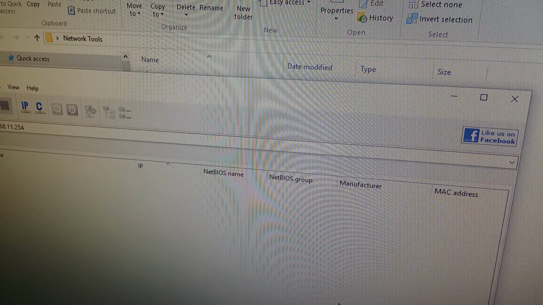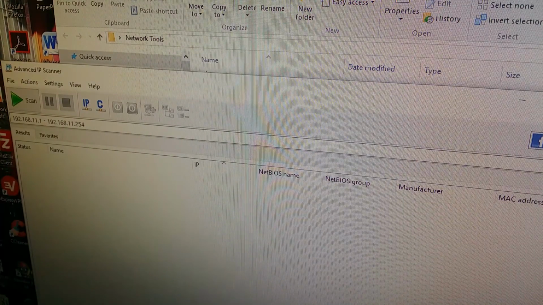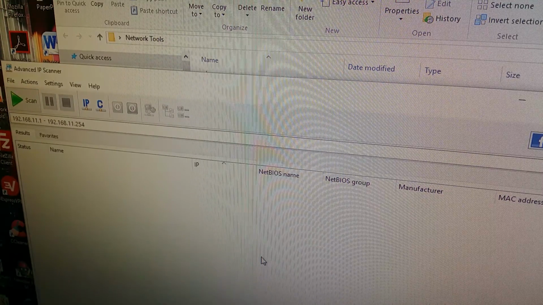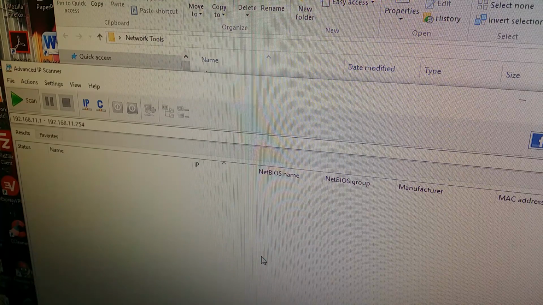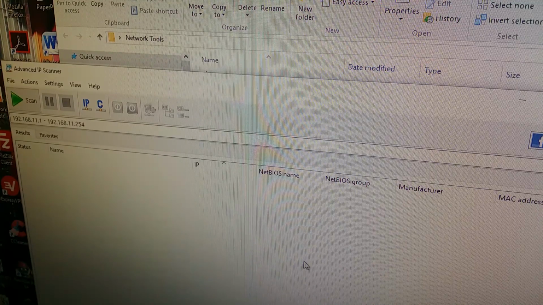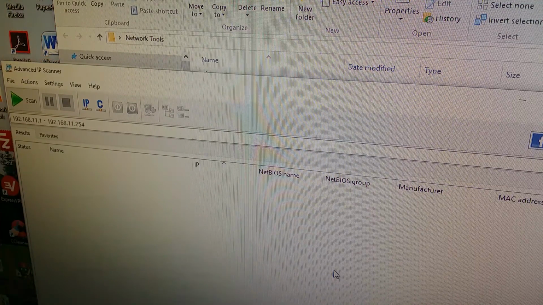And this is what pops up. We have a program that gives us the opportunity to scan the network. This is assuming that your Banana Pro is on the same network as the computer you're running this from. Also, it makes the assumption that it's in the same Windows group. In this case, the workgroup is the same. That's the default group when you install the Raspbian into the Banana Pro.